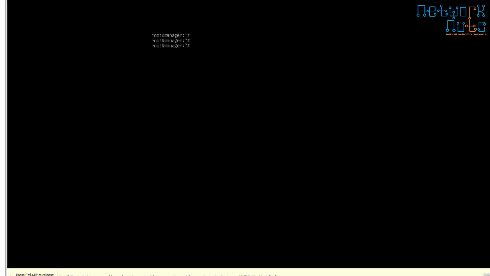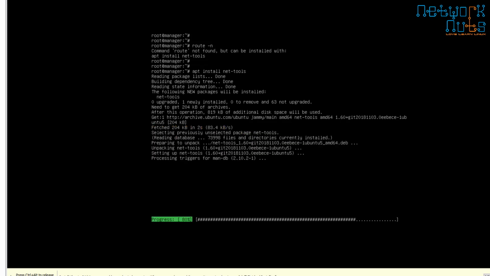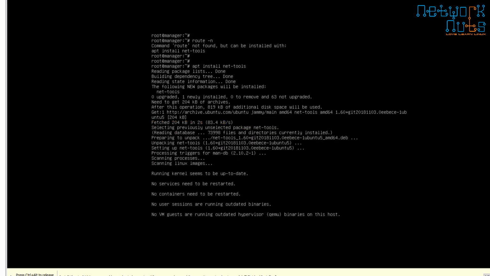Let's check the route at least. So if I give the command route -n, I may need to install the package, apt install net-tools. That's not a problem. So we will configure the DNS when we will be installing the packages. So that is no worry here. So let's install the package and check the route. At least the gateway should be configured here.